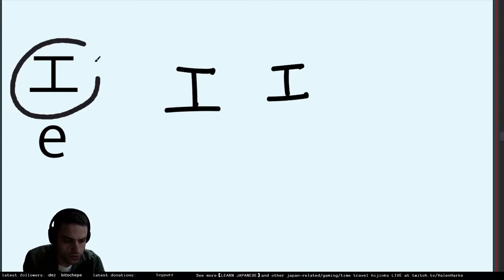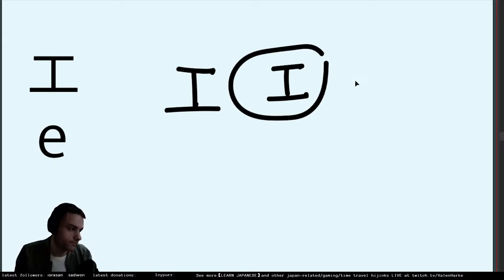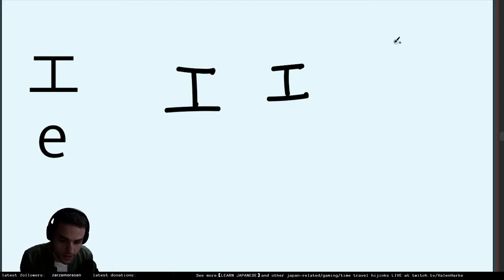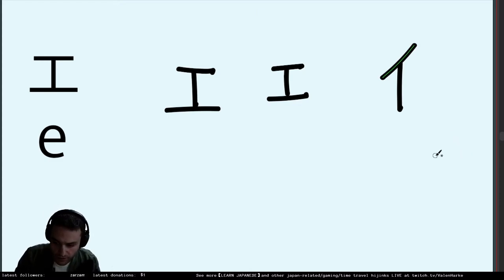And this tends to confuse people when they're first starting out the language, because their brain, coming from English, will want so hard to see the letter I, a capital I here, and it will make them think that it is not E, but in fact I. So there's all sorts of confusion there. This is E. All right, do not confuse it with I, which we did before. Remember, I looks like this, or like that, a little less sloppily written. E. I. Okay, be careful. Be careful, class.